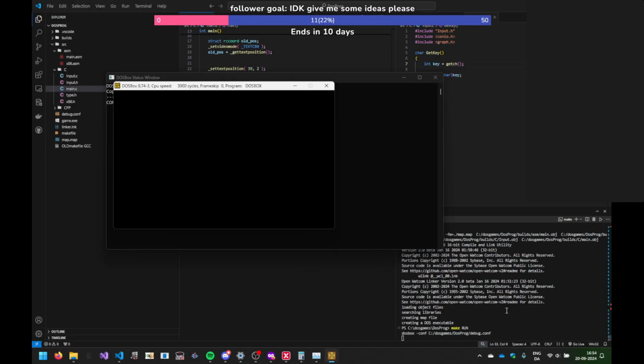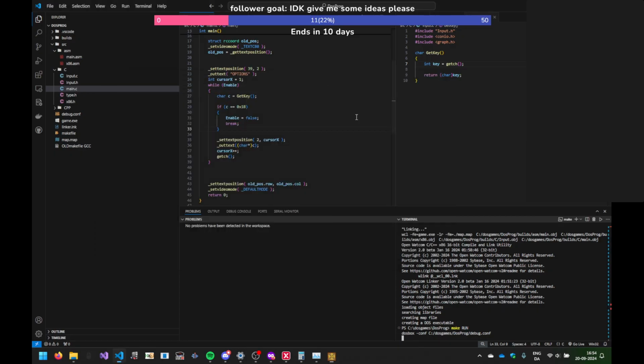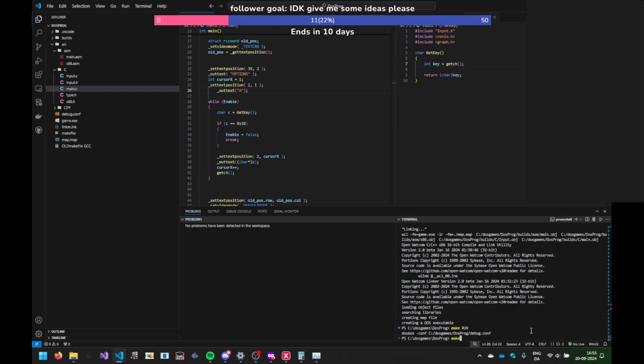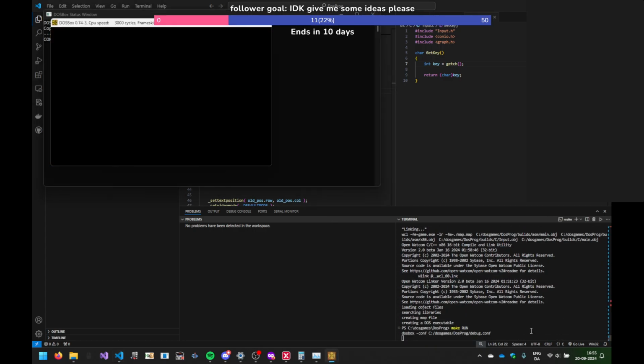Okay, so yeah, here I'm just printing A. It is there.